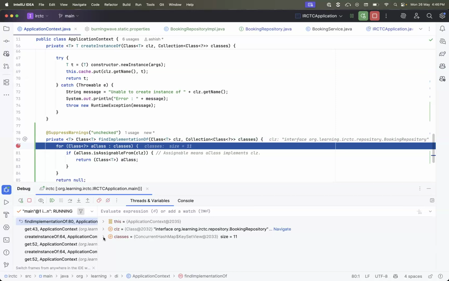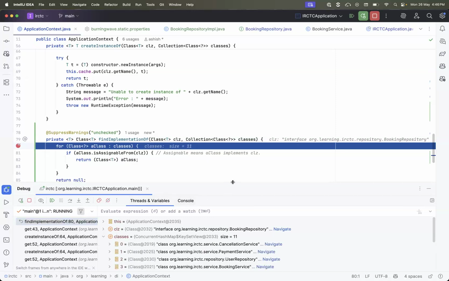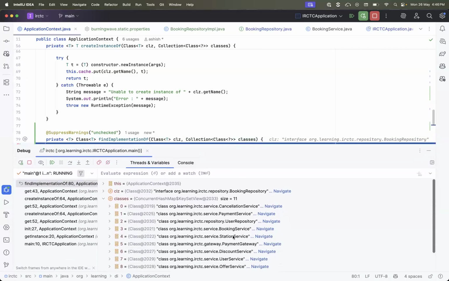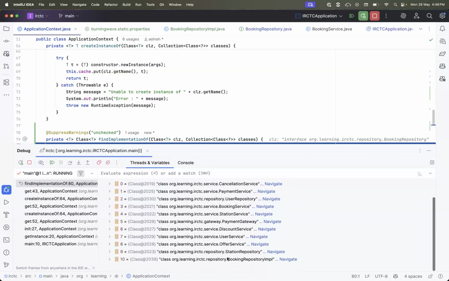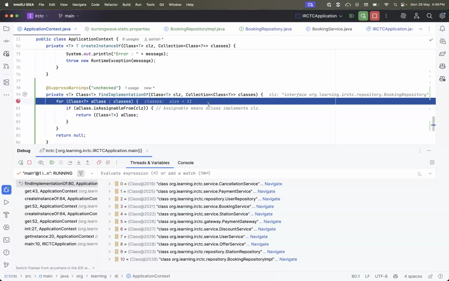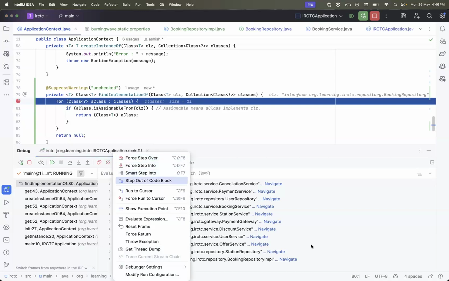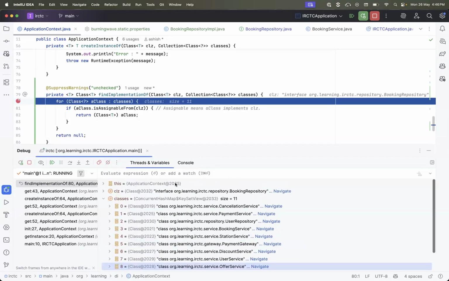Okay, so we got the classes. Here we have 11 classes mentioned and booking service repository impl is there. Okay, so let's do one thing, and the class which we are getting is booking repository.